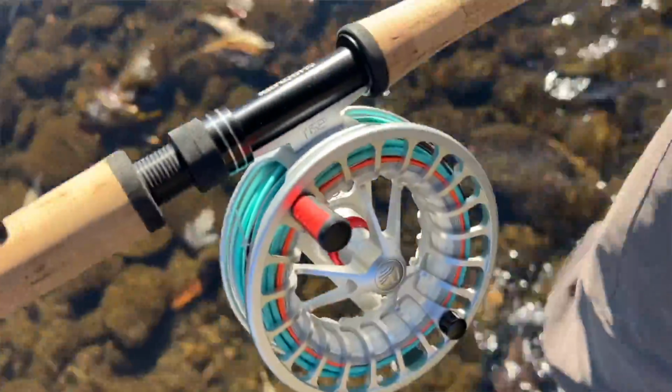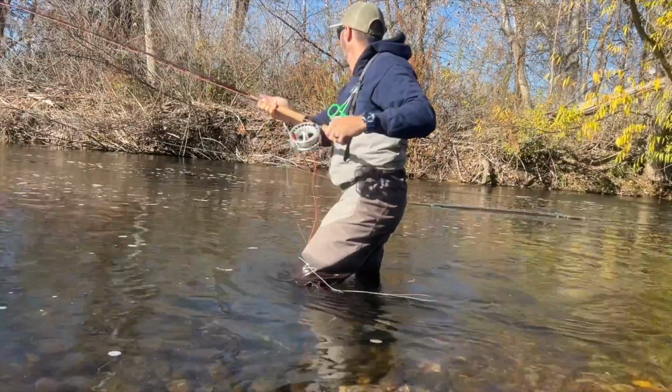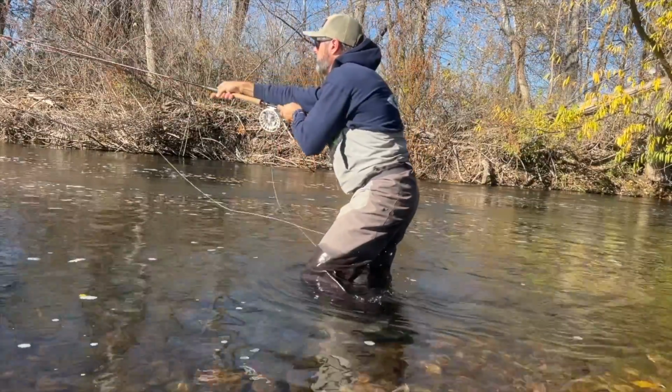What type of fishing is this best for? I would say that any trout fisher, any bass fisher, you're going to get good use out of this. This is a great reel for those. Most freshwater situations, even steelhead. Like I said, this is my spey reel. I use it for swinging for steelhead. Light salt will probably work as well. I do have some Redingtons for light salt, although even if you're staying in the Redington brand, there are better saltwater reels for sure. We can talk about that later. This one still will get the job done, but there are better, higher drag systems even from Redington for saltwater.